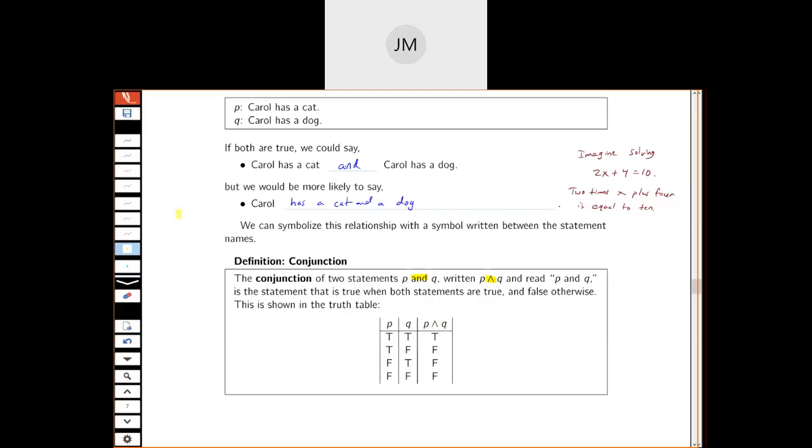Okay. And when we look at the truth values for this statement, first we filled in all the possibilities for P and Q at the same time, right? They can both be true, or just the first one's true, or just the second one's true, or both are false, right? That's all my 4 possibilities. The and statement means that both of them are true. So this and statement is a true statement exactly when P and Q are both true. And the and statement is false when I don't have both of them true, right? If either one of or both of them are false. Okay, so this truth table is sort of telling me some information. It's telling me when is the and statement true.